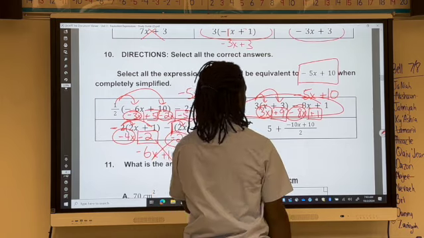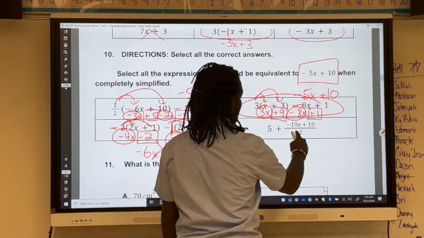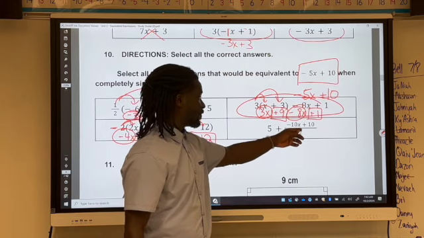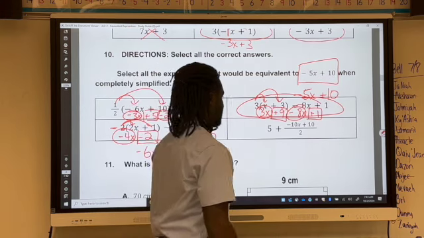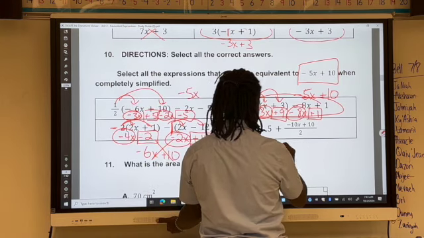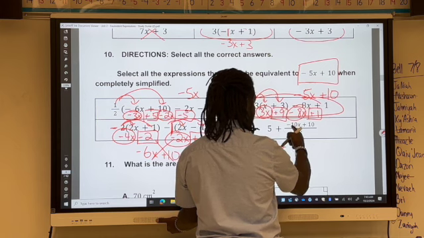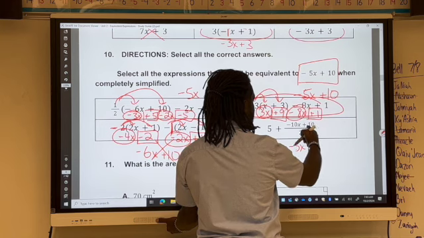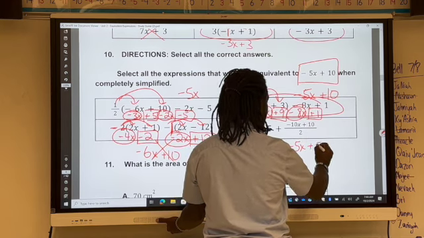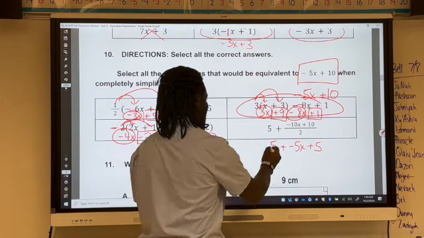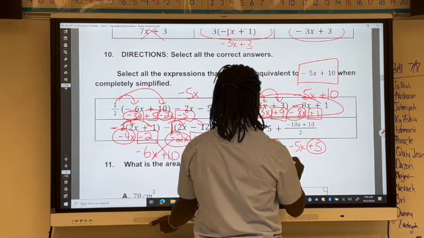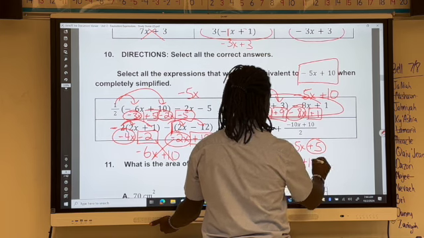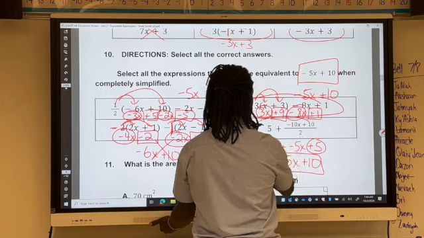And then on this one, I have this over 2. So what that just means is it's just taking half of what's here. So taking this and dividing it by 2, what's half of 10? Well, it's negative 5x. And then half of 10 again is just a positive 5. Okay, and then I got to combine these like terms. That's going to be negative 5x plus 10. Okay, and then that one is also 1.